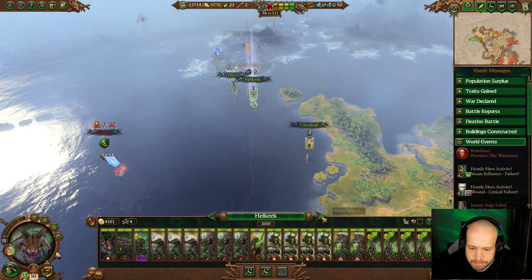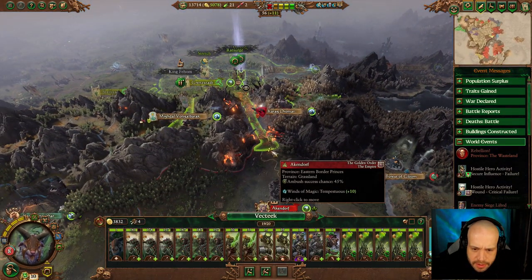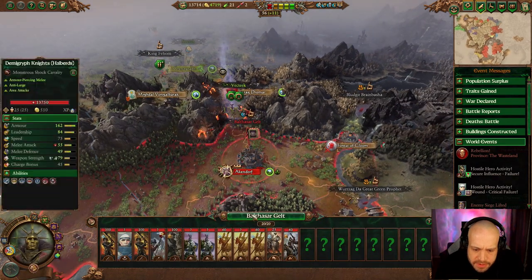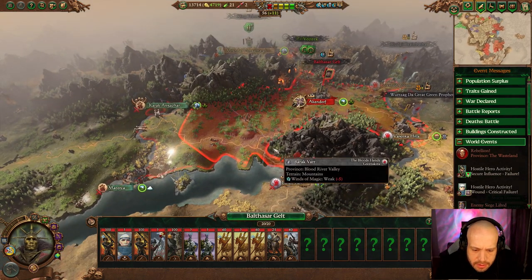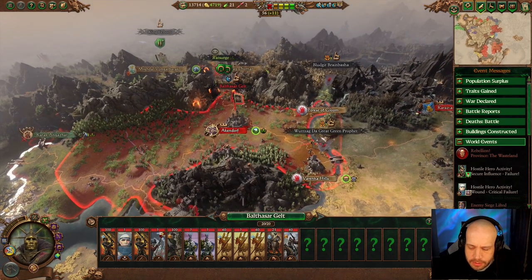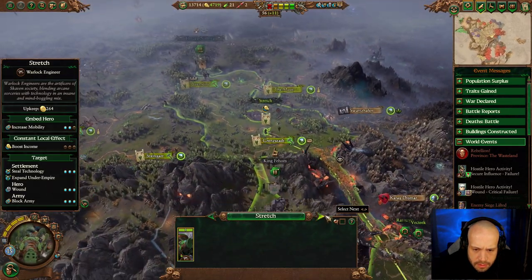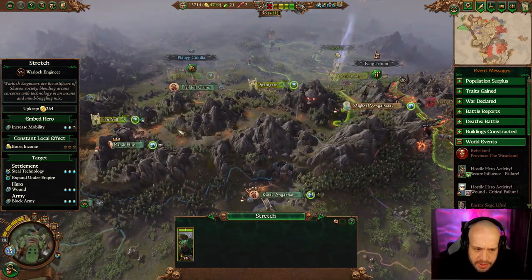All right. You guys, let's come through here. Balthasar has a 20 stack there. That's going to be a hell of a battle, that one, but it will finish off the Golden Order. We're okay with these guys.